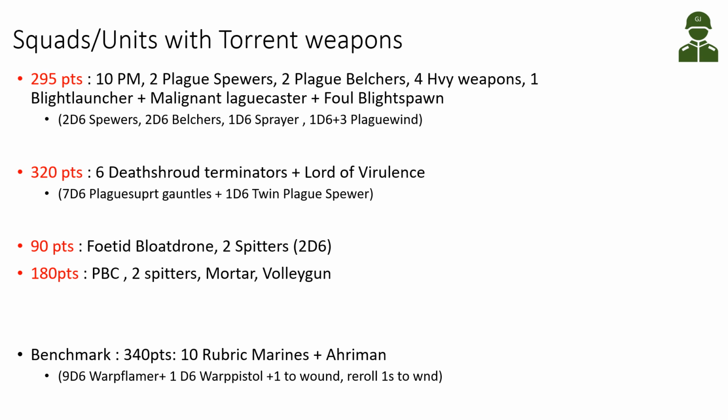Then, of course, the 6 Deathshroud Terminators with Lord of Virulence. This is 320 points. This will give you 7d6 of Plague Spurt Gauntlets, plus 1d6 of the Twin Plague Spewer, and rerolling all to wound here. So quite a lot of auto hits, wounding infantry on 4+, but rerolling everything with the gauntlets can give you quite good damage output, as we will also see. And then the Foetid Bloat-drone, 90 points for the 2 speeders, that gives you 2d6 shots. And for 180 points, you get the Plague Scroller with 2 Spitters, the Mortar, and the Volley Gun.